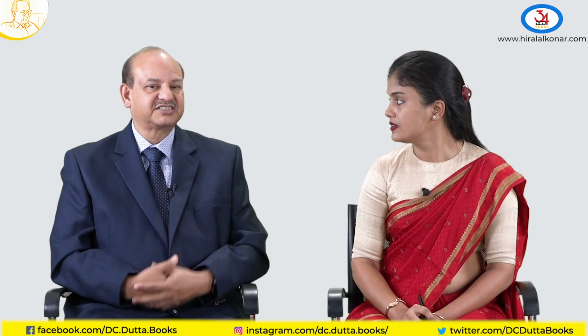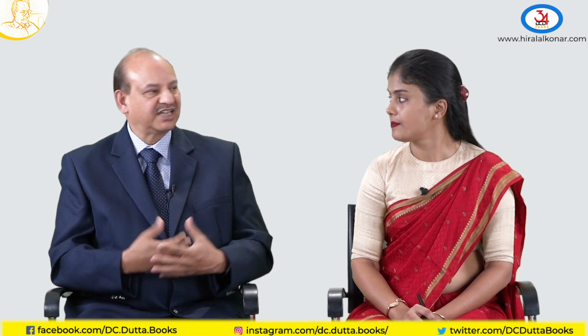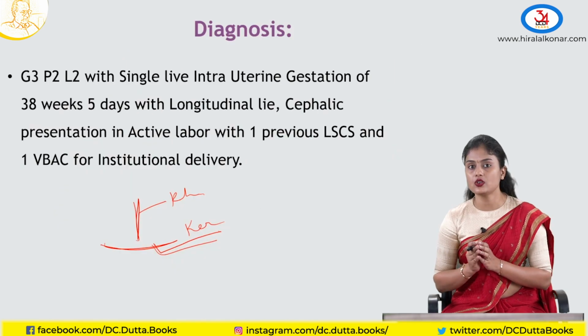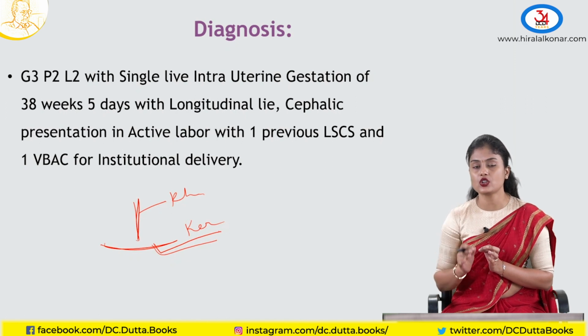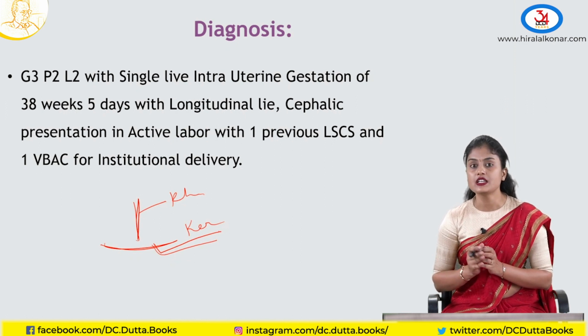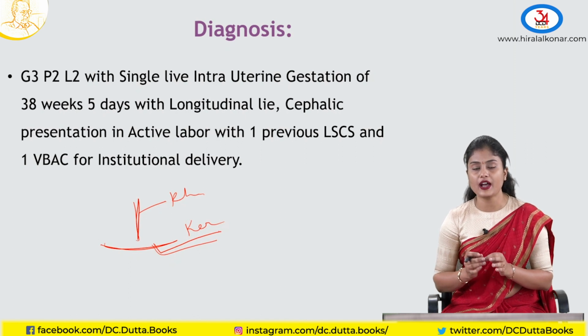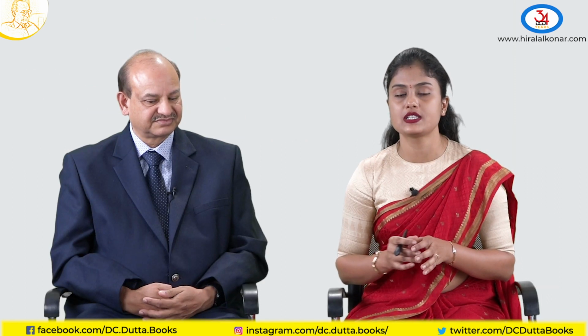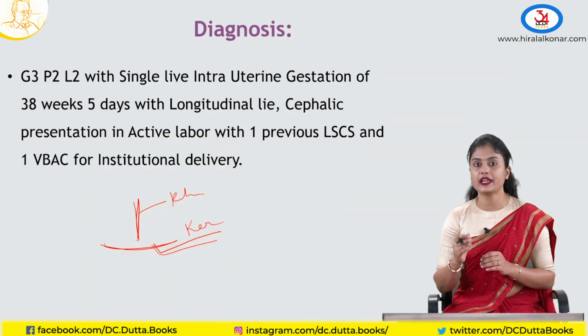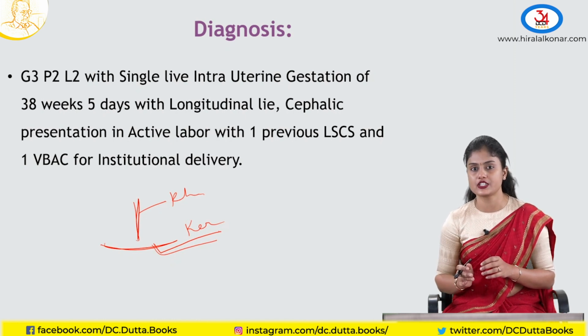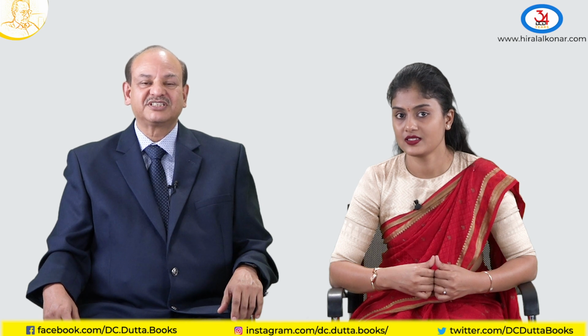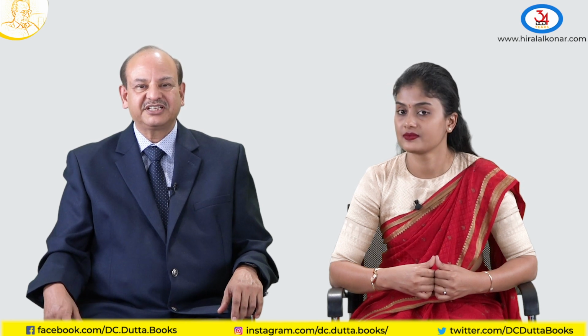Now that you mentioned classical cesarean, what could be the indications for classical cesarean delivery? As already told, the classical or vertical incision on the uterine wall is rarely given, only when lower segment accessibility is not there. For example, in cases of CA cervix or fibroid or severe dense adhesion in the lower segment where you cannot access the lower segment, and also when we are doing perimortem hysterotomy, at that time also we can give an upper segment incision. So this brings us to the close of the discussion regarding post-cesarean deliveries.